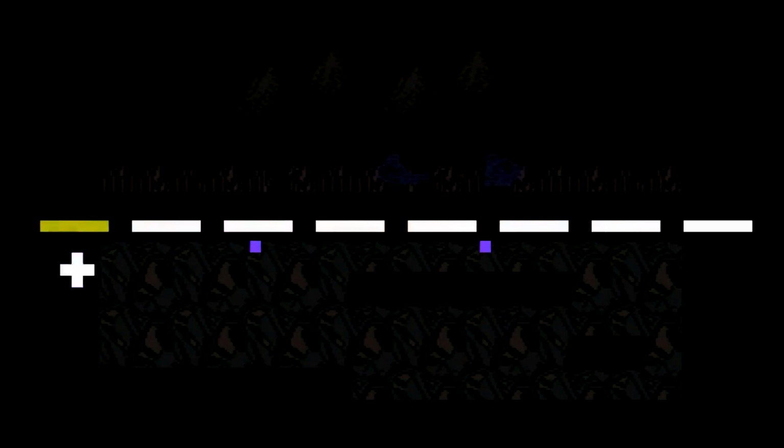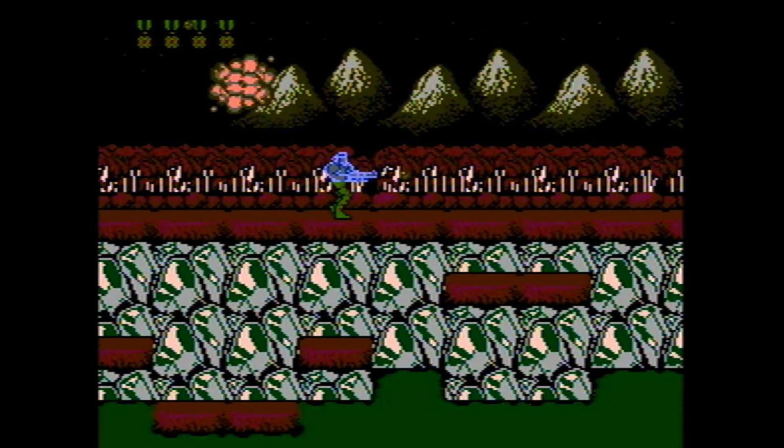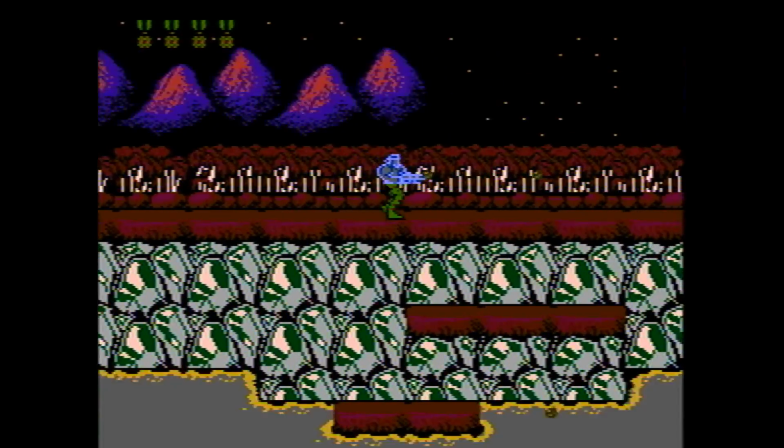And the final code for today? Number 1, AAZIIZ. Alright, for our last code today, I've got something special. AAZIIZ is a code that upgrades the graphics to something glorious.